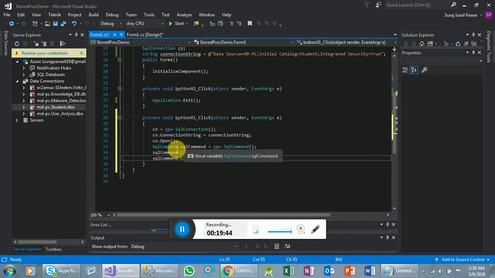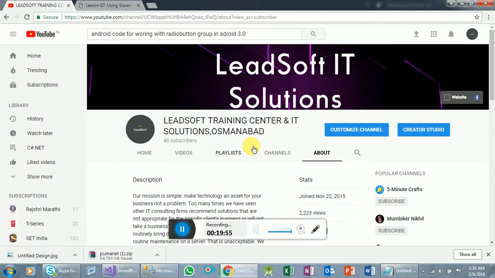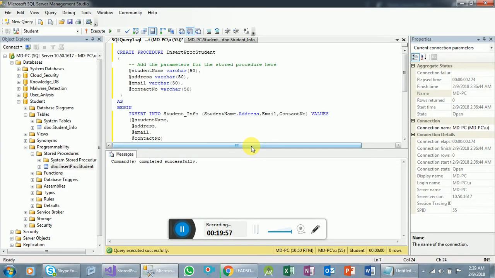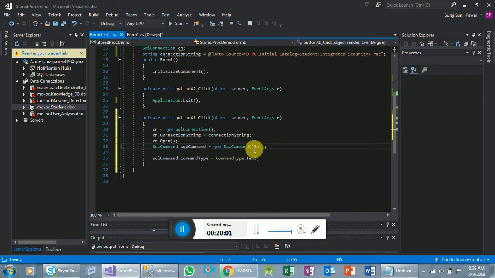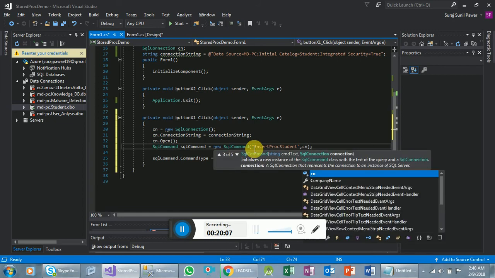Here we can also pass the stored procedure name and the connection. The stored procedure name is insert proc student, and the connection.